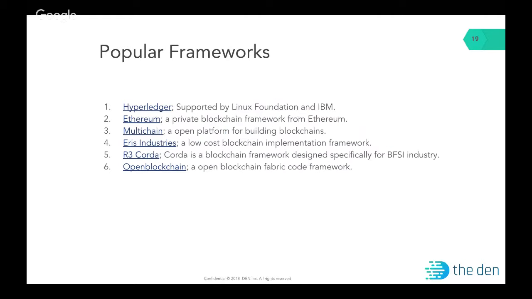So we talked a lot about the use cases and how it's working. The popular frameworks for enterprise blockchain right now are Hyperledger, and people say Ethereum is an open blockchain. You can actually make Ethereum private if you want to, but it's going to take some cost. And there's MultiChain and R3. From a personal standpoint, I think Hyperledger is winning the game right now, and I'll give my analysis and why. R3 Corda is up there. I put them number 5 just because of the adoption rate, but they have really good board advisors in their company that can really leverage their adoption.